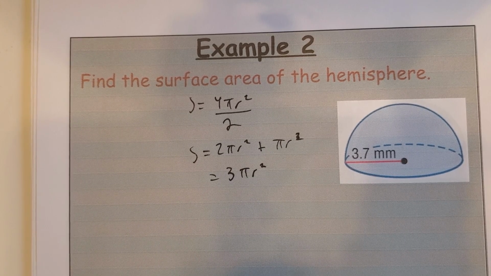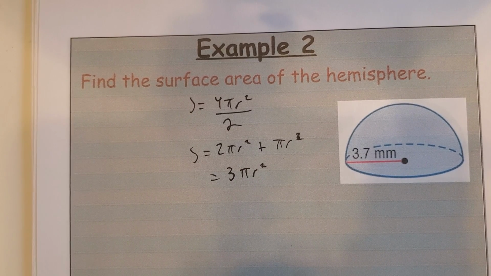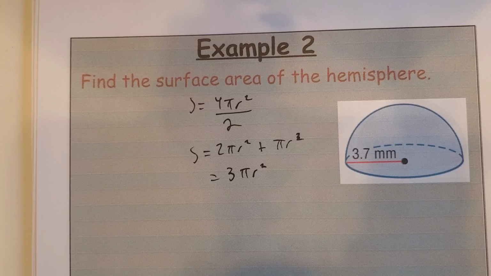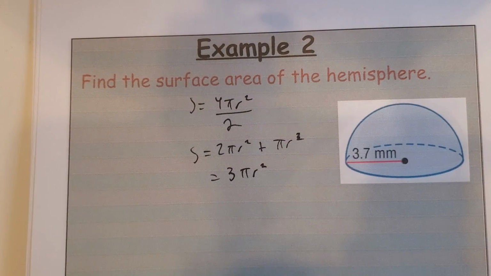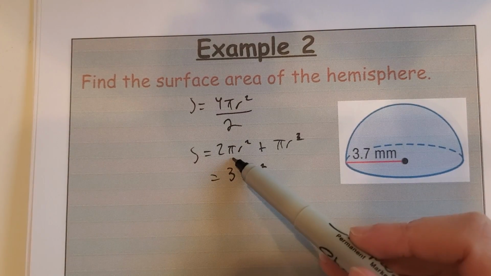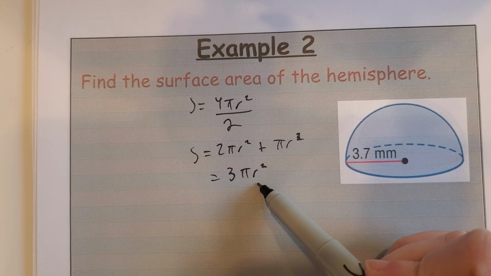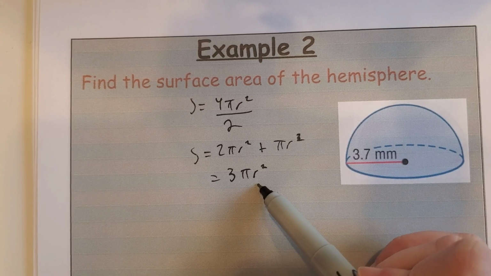When you cut a sphere in half, if the surface area is 4 pi r squared, cutting 4 pi r squared in half is going to get you 2 pi r squared. That makes sense. But this circle on the bottom is still part of your surface area. So you have to tack on another pi r squared, which is the formula for the area of a circle. So 2 pi r squared plus 1 pi r squared is 3 pi r squared. I don't think this formula is anywhere in the book, which is why I didn't put it in. It might be somewhere on the internet.